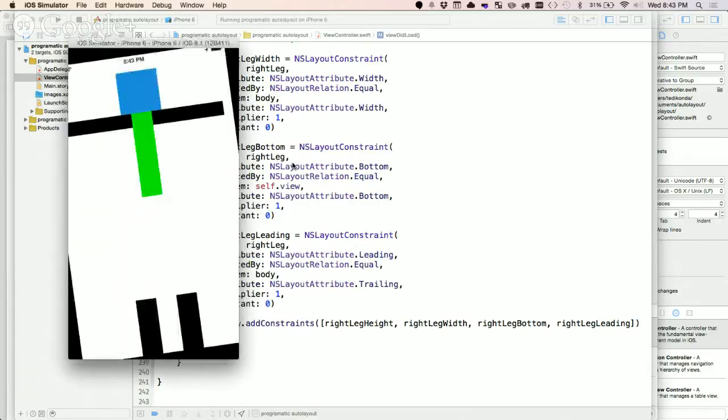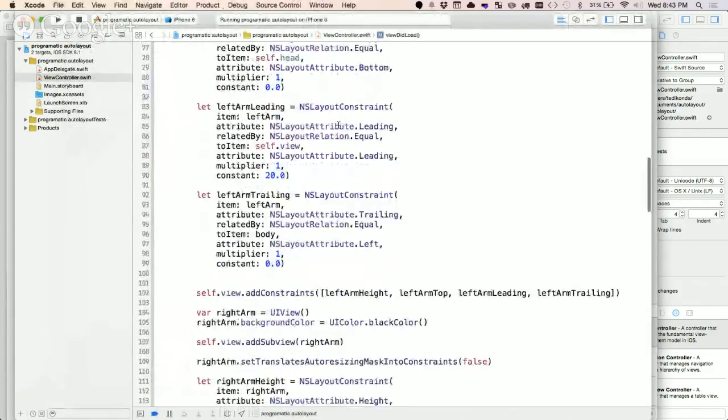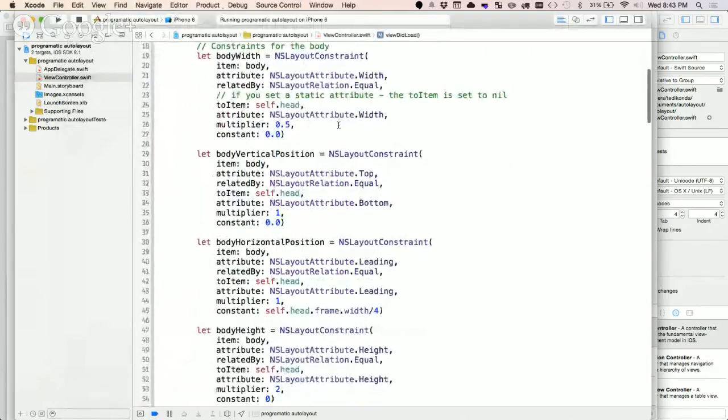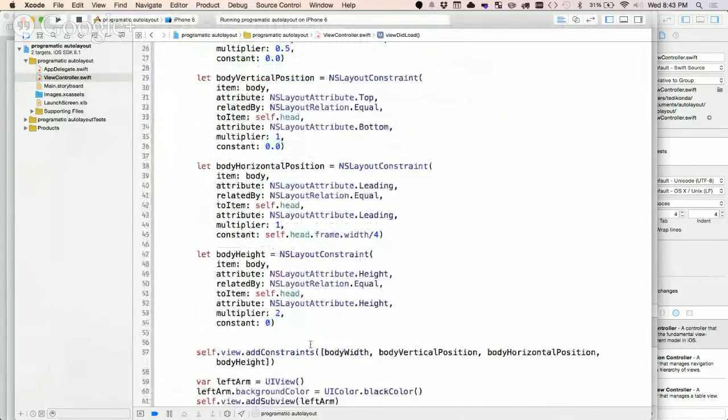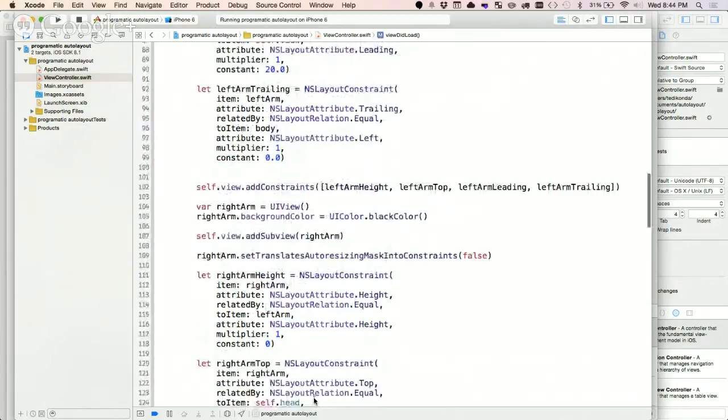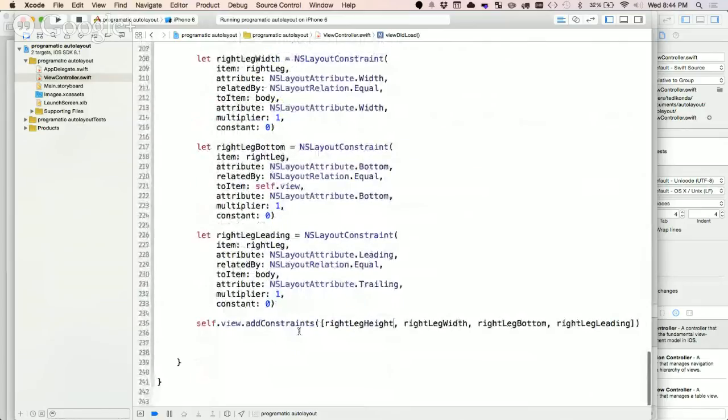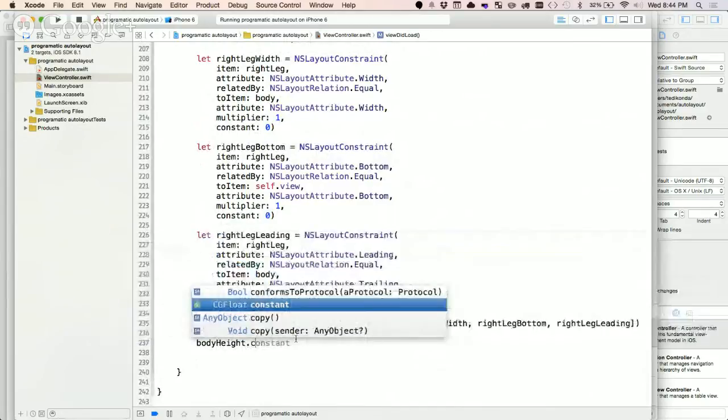So we also have a chicken and egg problem because when I define my body up here and I do body height, height doesn't exist yet for my legs, right? Our legs are not defined yet, so we cannot access something that's not defined here. But if you do the opposite, then your legs will not be able to refer to the position of the body because it doesn't exist yet. Exactly. So what we can do is we can actually override constraints. So at the bottom here, I can do body height dot constant.